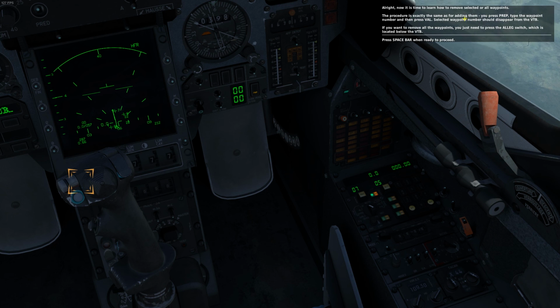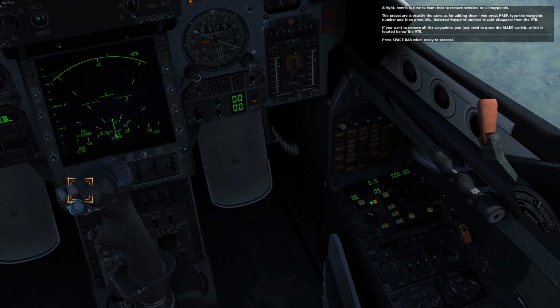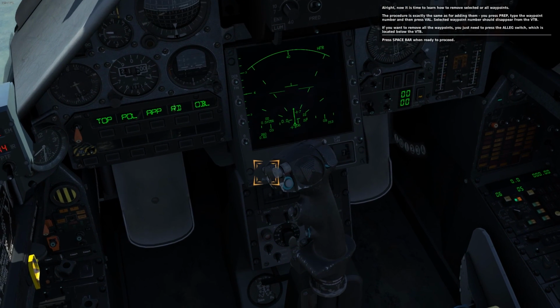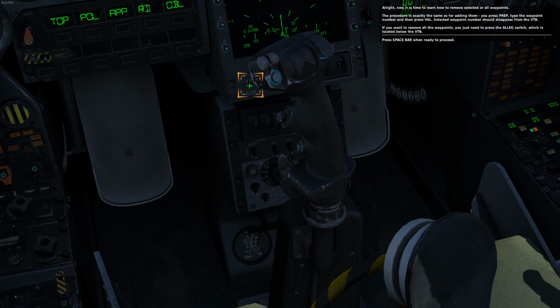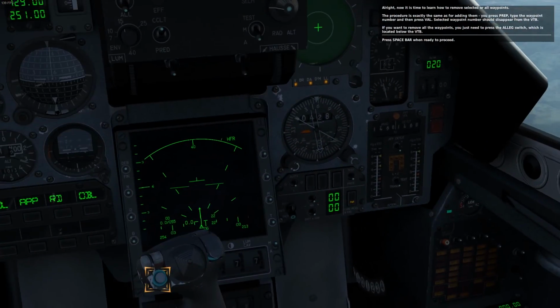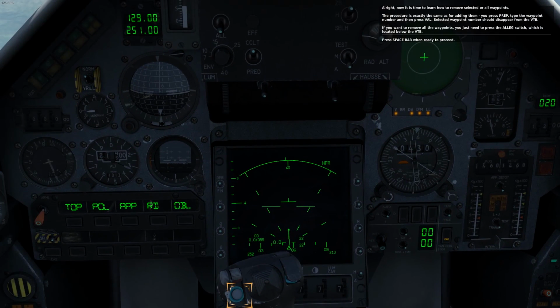Press prep, the waypoint number, and then press VAL. The selected waypoint should disappear from the VTB. I don't think that's happening. Prep 06 VAL. Yeah, I don't think they are disappearing. Let's see what happens if I click. Holy cow, that is quite hidden. Okay, now there we go. That worked. Okay, it's kind of fishy.